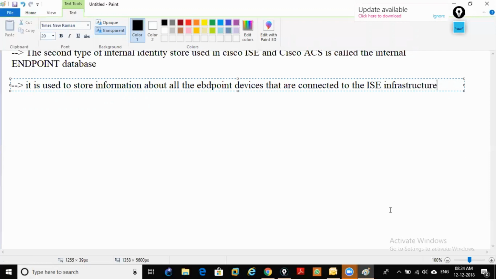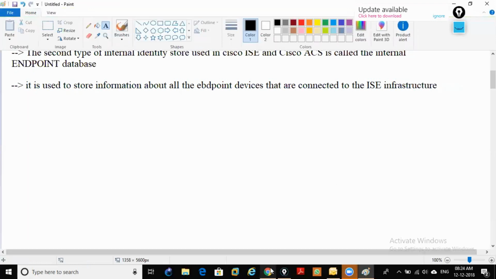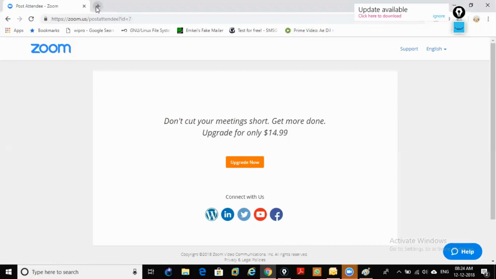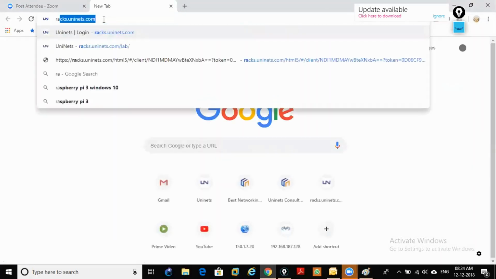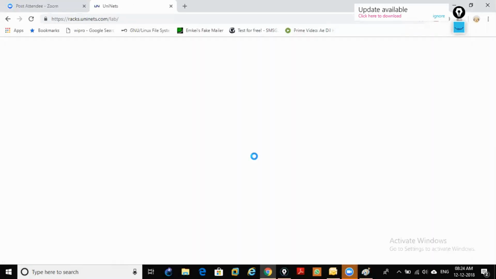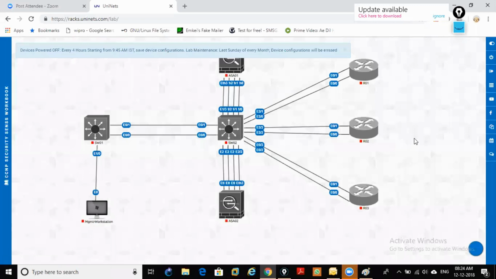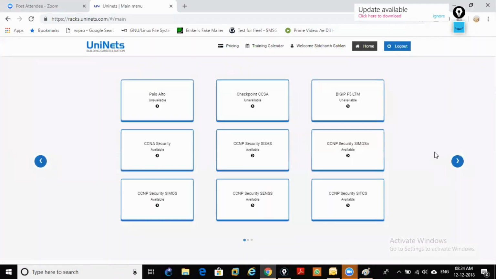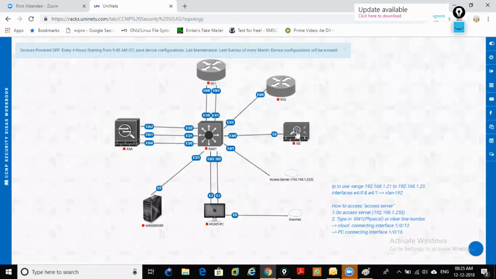Okay, so let me try to see. Let's go to the racks of UniNets. You can see CSAS and power on.